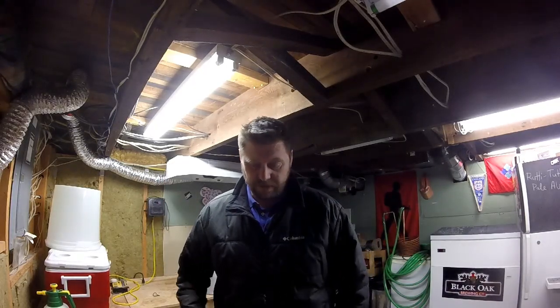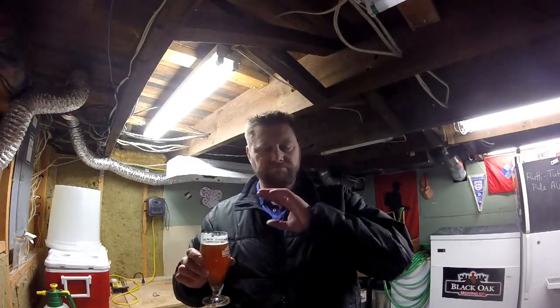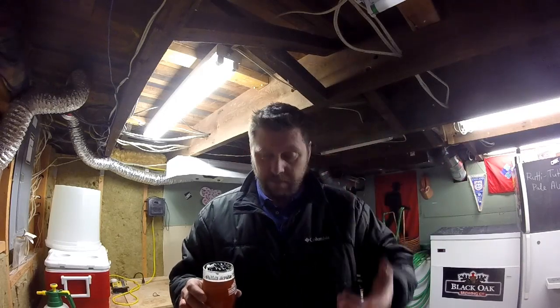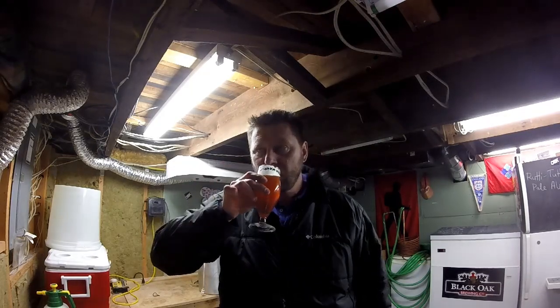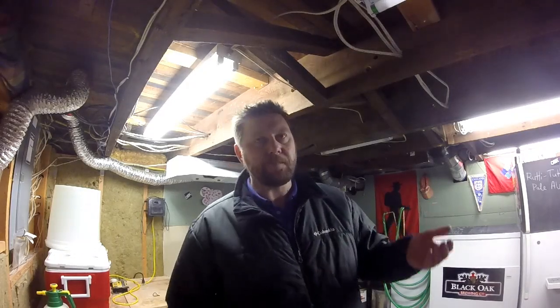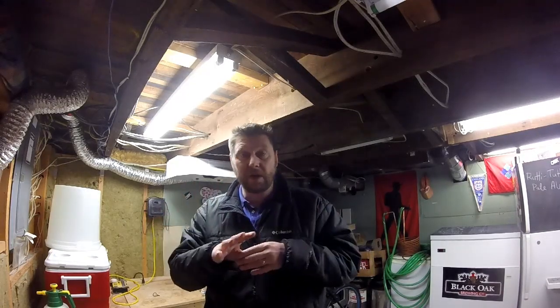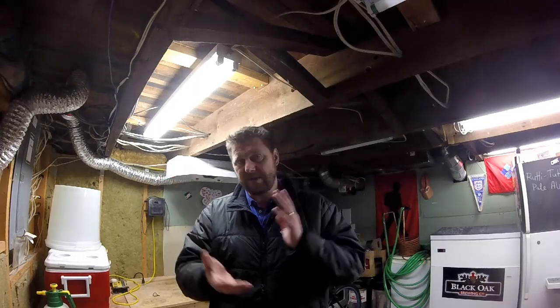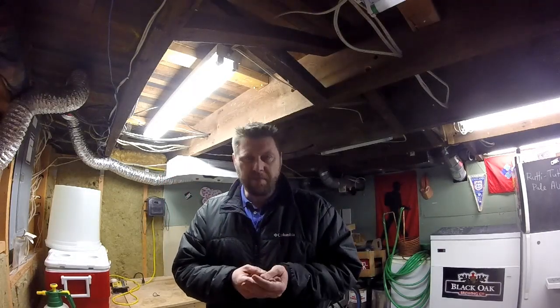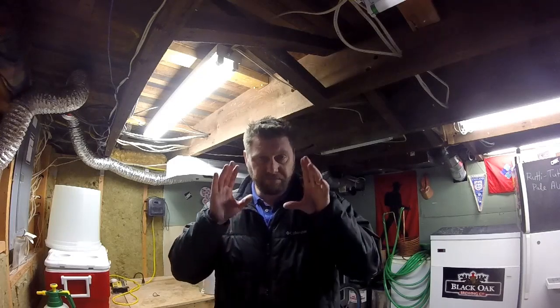I'm very very pleased with it — I love the color. This is essentially going to be my new base grain recipe for my IPAs because I love the caramel and it adds a significant amount of body. That works really well balancing out the overall hop presence. At 71 IBUs, that's enough hops for me. I'm a big proponent of brewing something that you like, so for me this works.